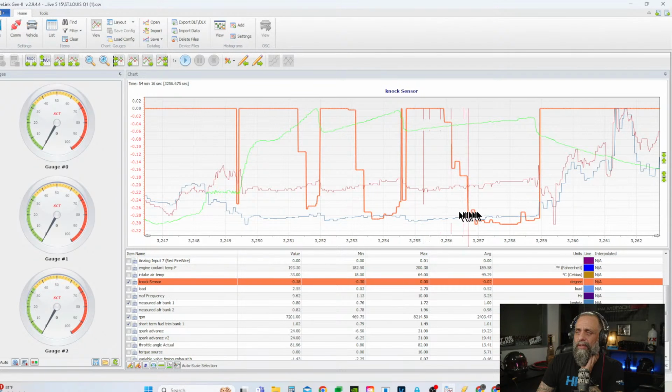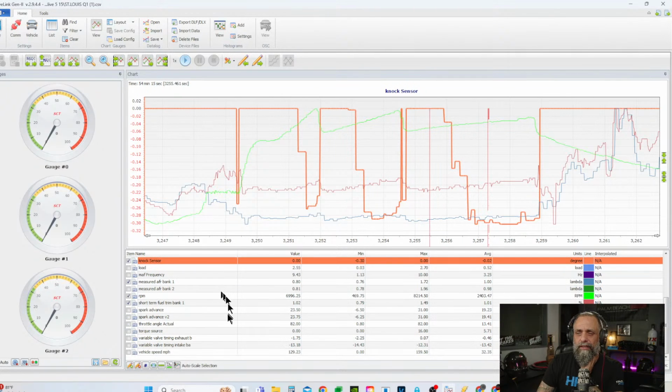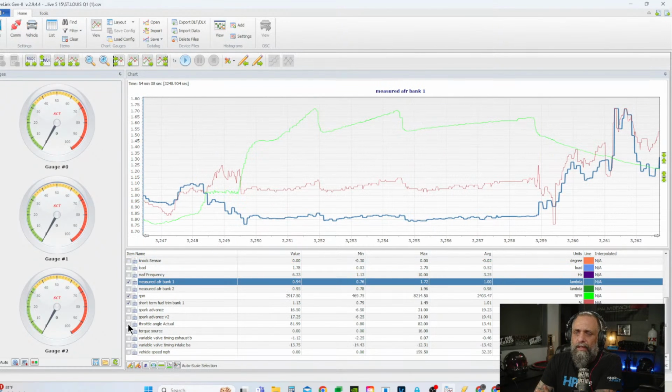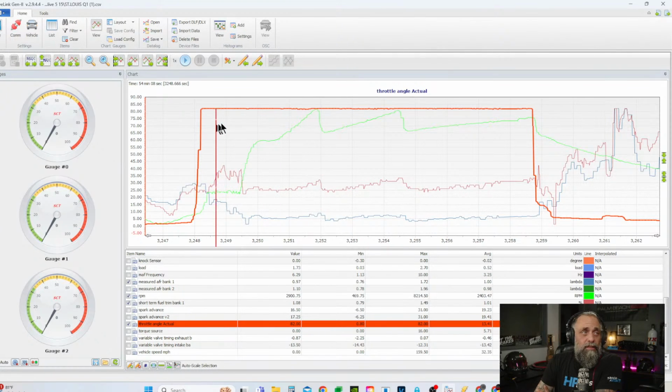It looks like, I don't know what that little negative amount is there. And this car has lock cam, so there's not a lot to look at. The other real important thing to look at on this one is throttle angle actual, right? So there's your orange. Right here, he's at wide open throttle on the two-step. Let's go with the button. It never, ever, ever closes, and we're good.